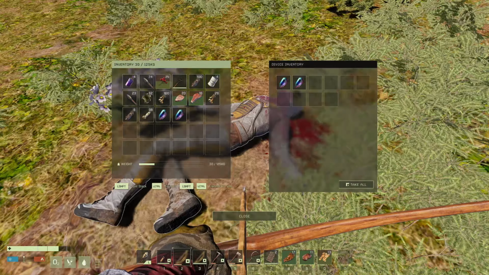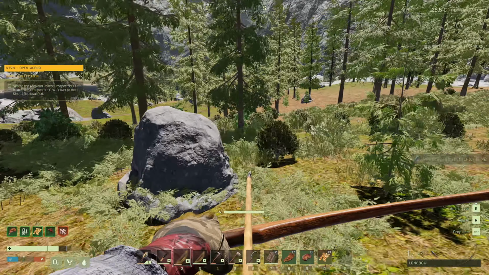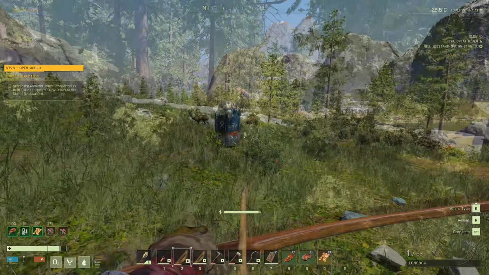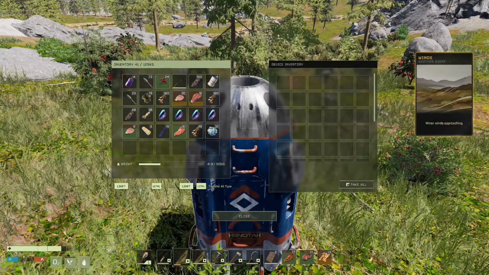Here's the other one. Okay, that is the mission. Let's go... Where was the thing? The drop points over here. Alright, here's the end of the mission. Oh. Windstorm.